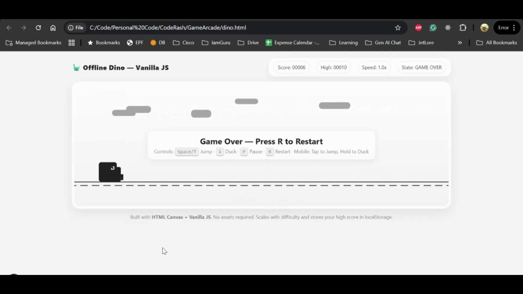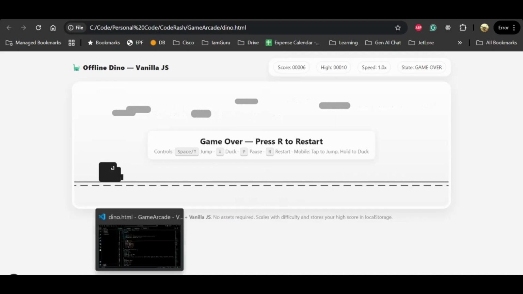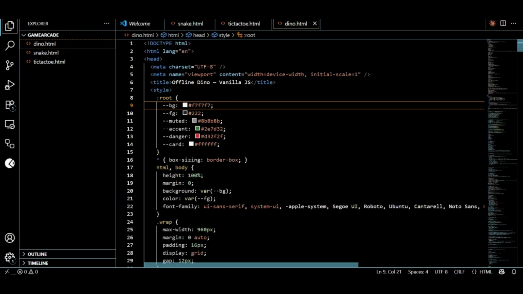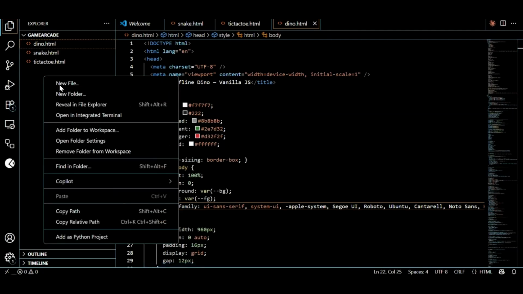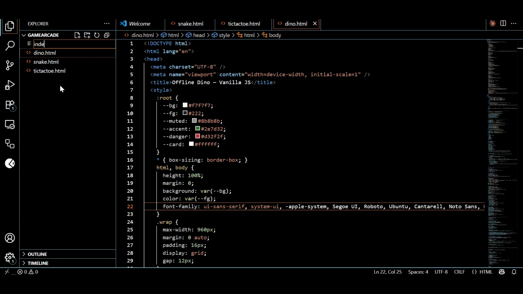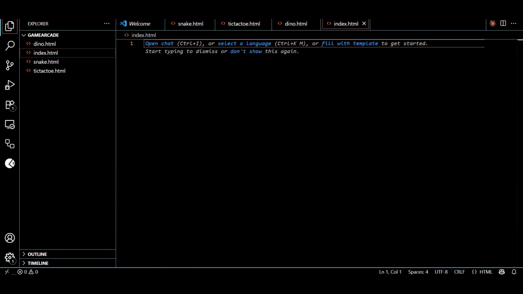Let's head to the most interesting part now. We want to build a classic 90s theme-based game arcade that lets us choose from one of these games. It should play the MIDI music that we are familiar with for a nostalgic touch. To achieve the common game arcade entry, let's create an index.html file and head to ChatGPT.